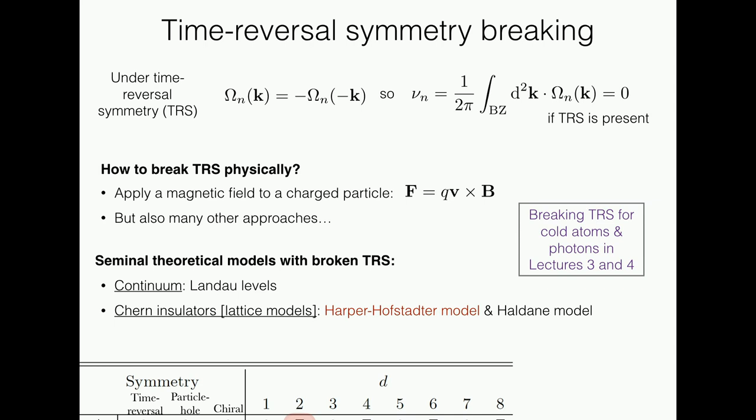This is a state of matter that comes in the first row of the topological classification, which is the classification for time-reversal symmetry breaking. What do we mean by time-reversal symmetry breaking? The easiest example is that we've applied a magnetic field, and that external magnetic field is breaking time-reversal symmetry. However, I wouldn't be standing here talking to you if it were really as straightforward as that in, for instance, cold atoms and photonics, where we no longer have charged particles to play with. So we can't just apply a magnetic field and look for a quantum Hall effect — we have to come up with many sophisticated ways of breaking time-reversal symmetry, and that's going to be a lot of what I talk about in the next couple of lectures.